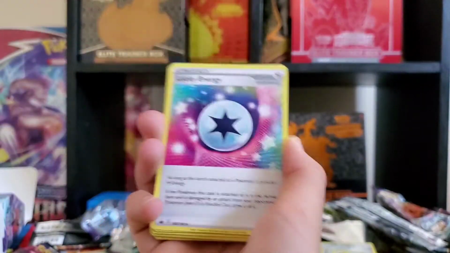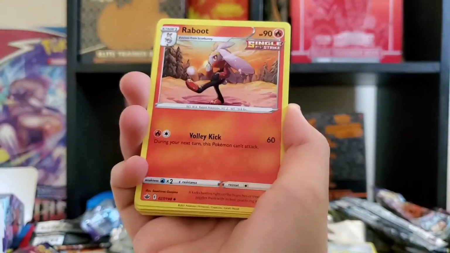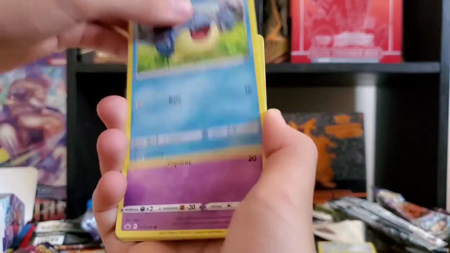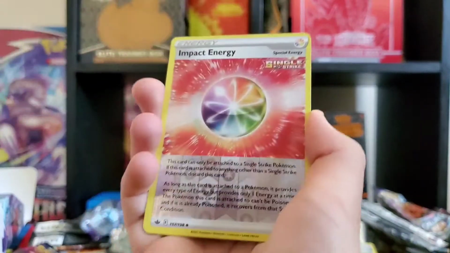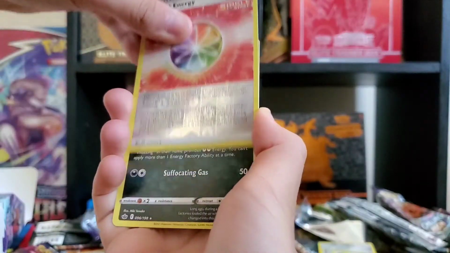Okay, Grass Type Energy. Lucky Energy. No, you're not going to. Raboot, single strike. Hey, no, you got texture. Cast Form, Sunny Form. No. Spiel. She got texture. Patina. Rockruff, single strike. Shuffle, single strike. Impact Energy. Hey! She got it. She got more texture. No, she didn't. Yes. Today, we pulled 10 good cards.